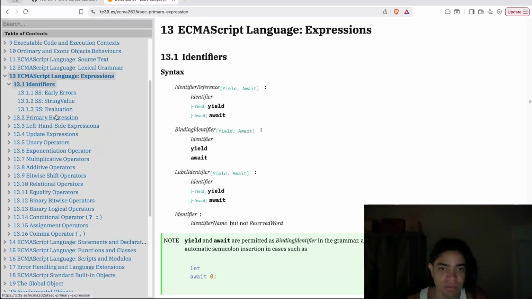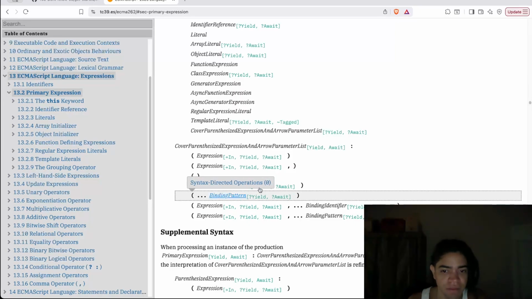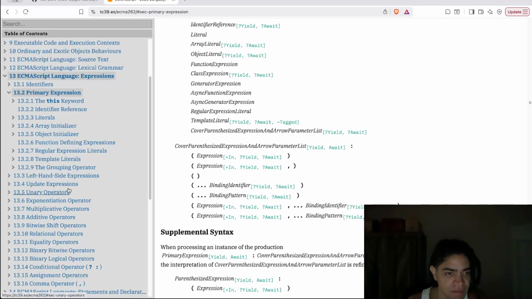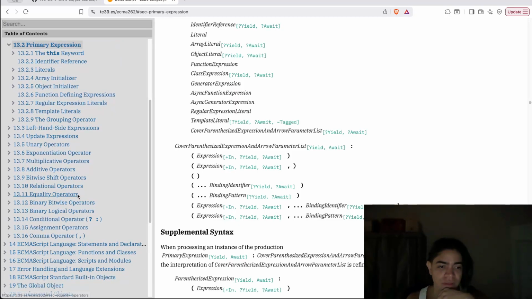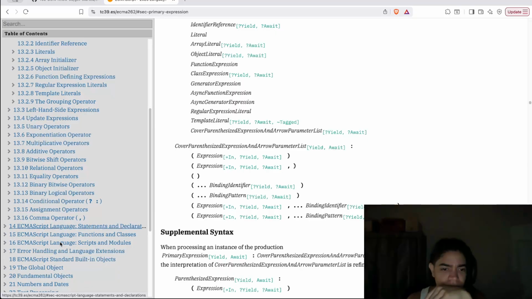Primary expressions, binding identifiers. Let me see if I can find it, give me a couple more seconds. Bitwise, additive, multiplicative, exponential operators.